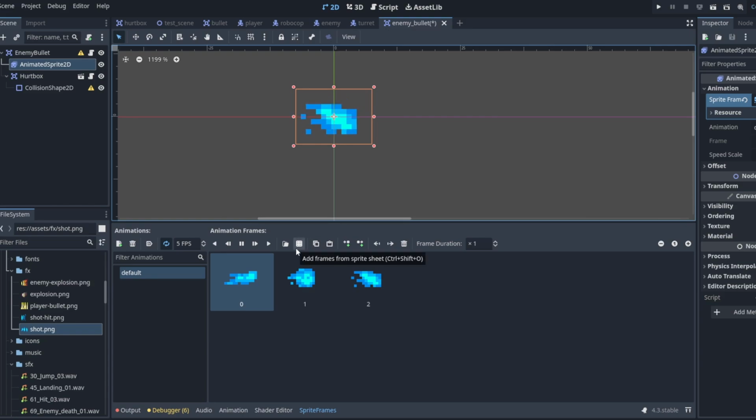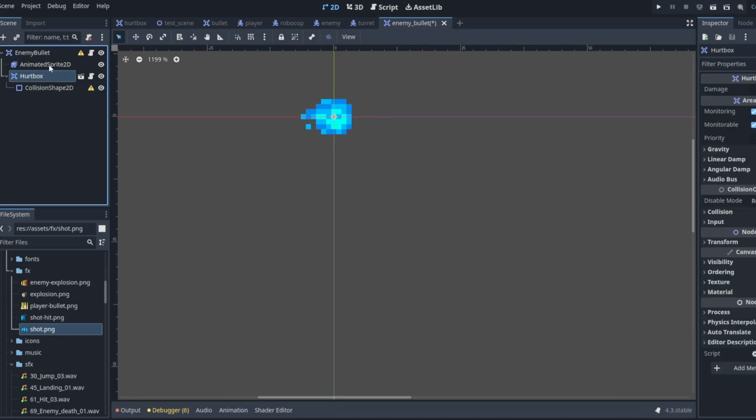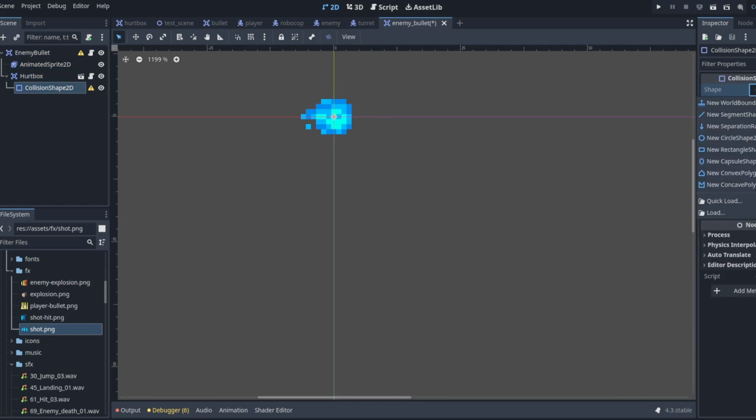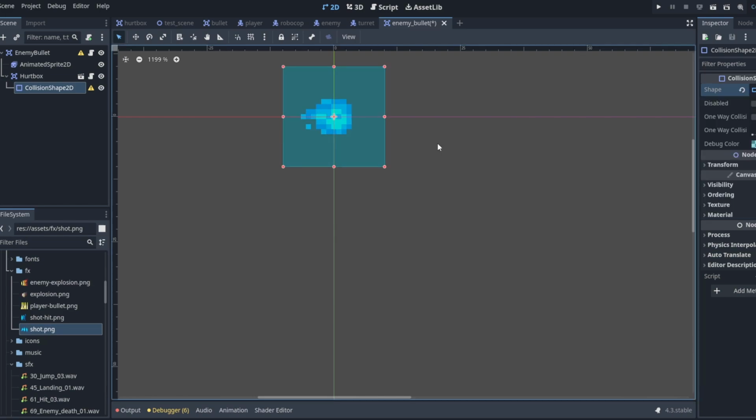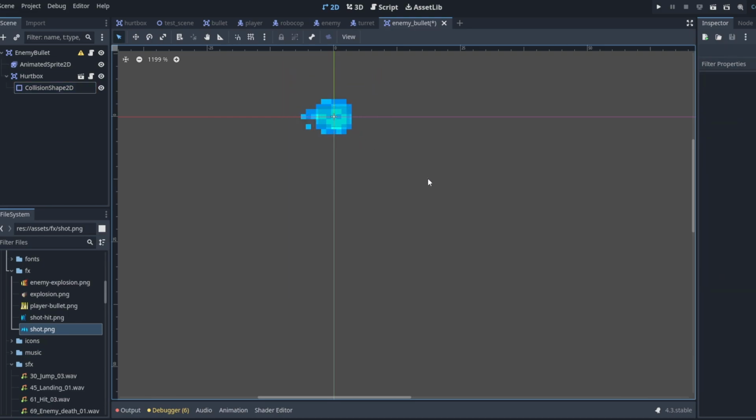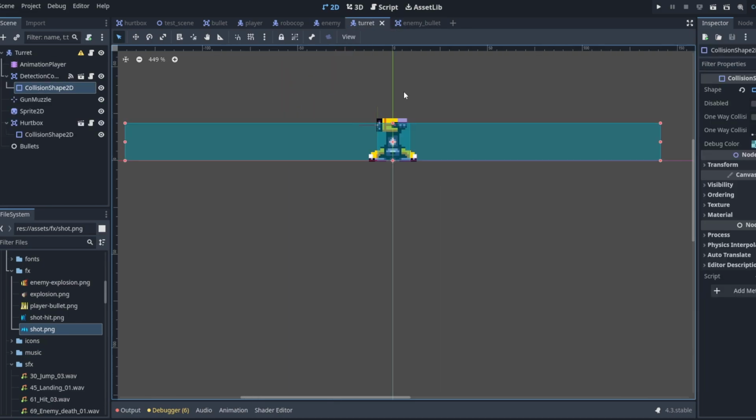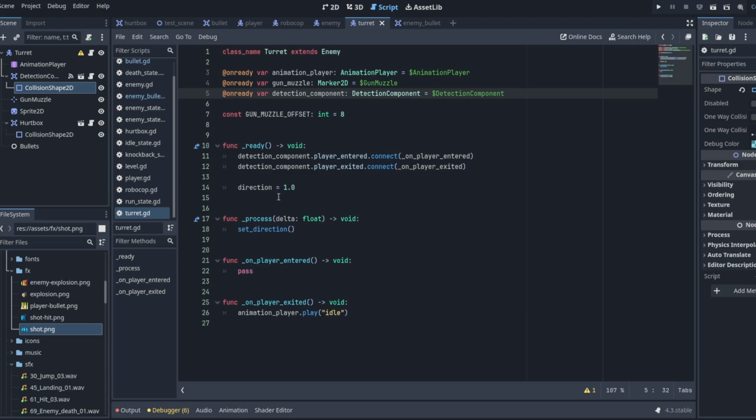More or less the same thing as our player bullet, just a different color. And I'm going to turn up the FPS though, just to make it look like it's going a little bit faster. And in the hurt box, I'm going to give it a collision shape that's a rectangle. And just leave it right there. Now back in our turret, we need to do a couple things.